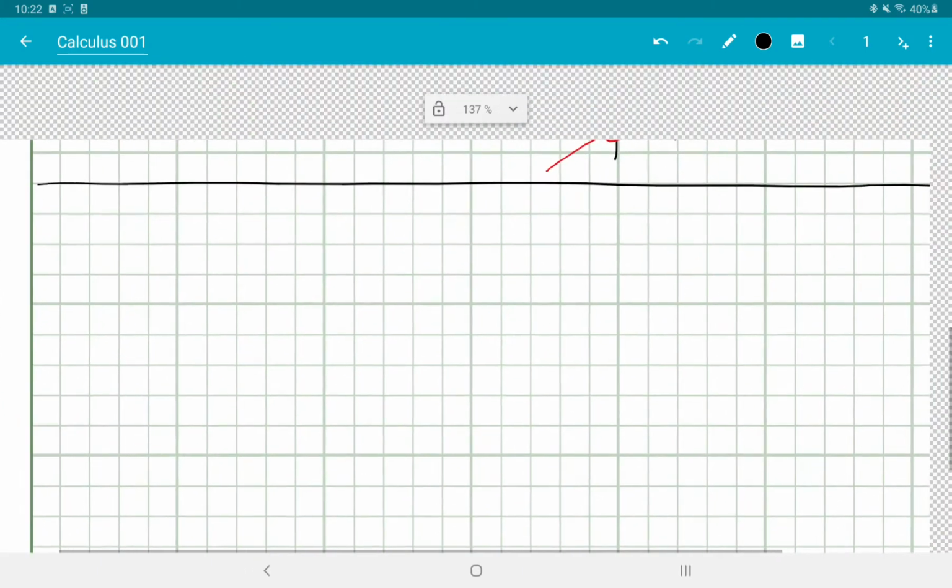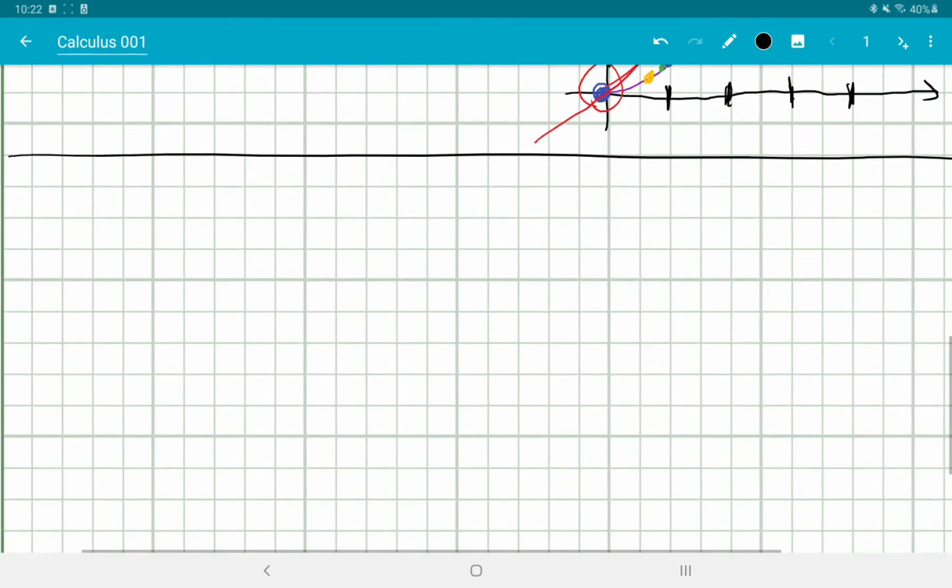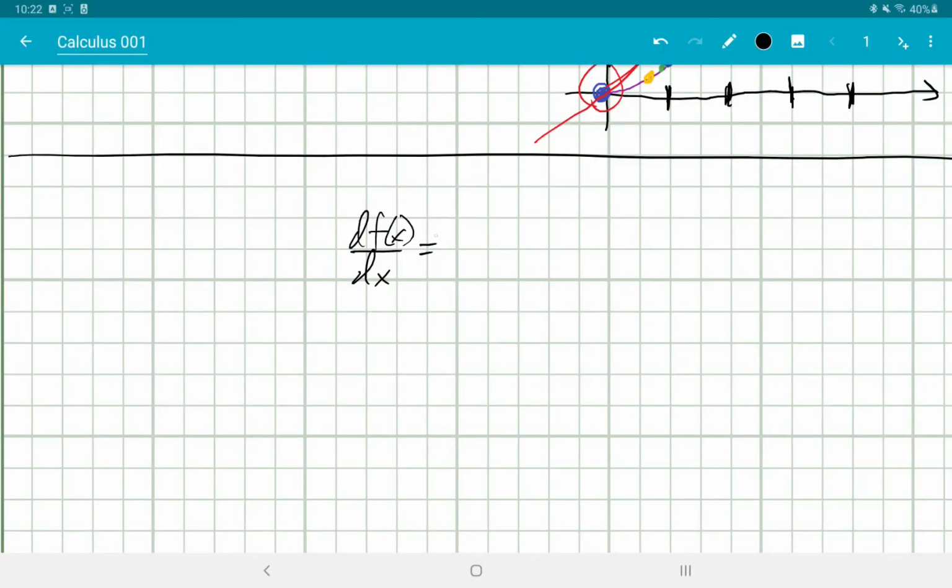You can represent this with an equation, right? So the change in y over the change in x is the same as, and instead of y, we're going to make it a function, f of x, okay? So the tiny change in f of x, which is y, over x is simply f of x, right? So that's your x1, or that's your y1. We can say f of x1 minus f of x2 over x1 minus x2, right?